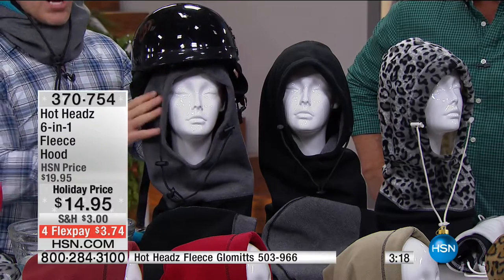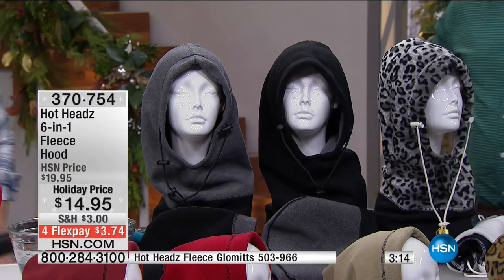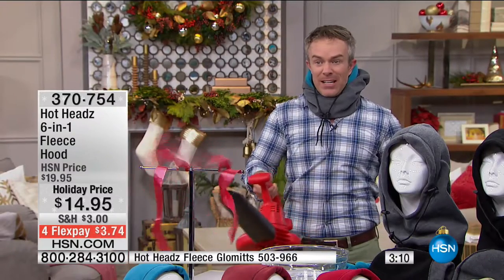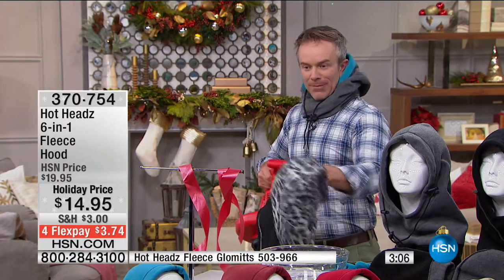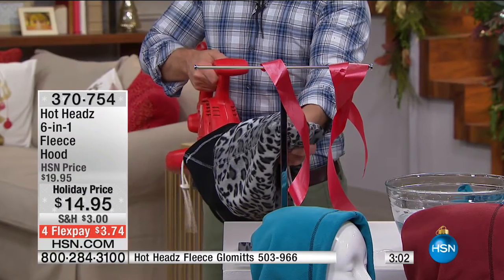It's just more a matter of blocking out that cold, because I want to remind you again, here's that big blustery wind. Whether it's wind, whether it's just a little wind, look at this gust right here. It's huge, right? It's blowing and blowing. I put my hot head on. It ripped off one of the flags. Oh, it broke one. Okay, but with my hot head, I don't have to deal with it. Nothing. You feel nothing. Like that.